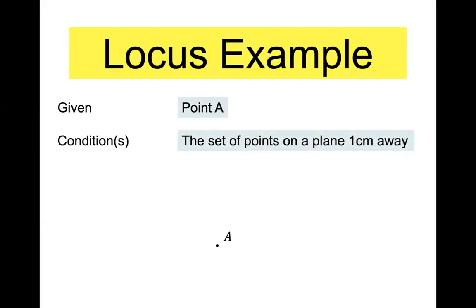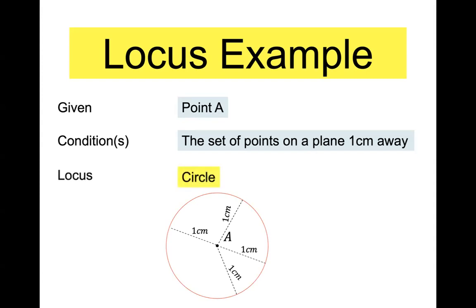So it's the set of points that are 1 centimeter away from A. Now, it does say on a plane. Remember, that's the key of whether or not this is 3 dimensions or 2 dimensions. So it says on a plane, so it's flat. We're in 2 dimensions. If you think about all the points that could be a centimeter away from A, it makes a circle. Now, technically, the answer can be a picture for this one. If you have it as a picture, make sure you indicate very clearly that the circle is the answer. Or you could write this out in words. So this is a circle, has a radius of 1, has a diameter of 2. Any of those would be fine answers.